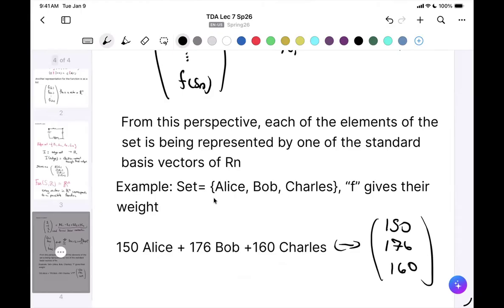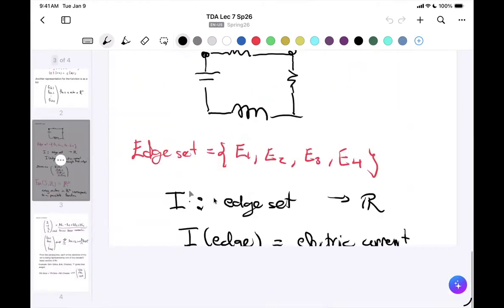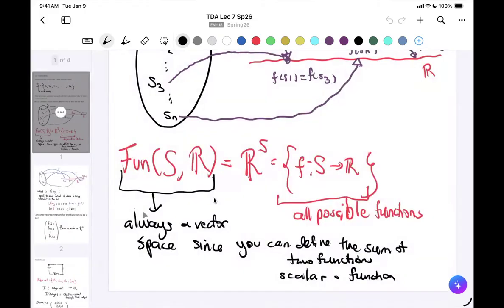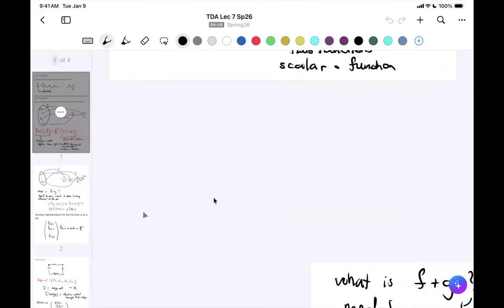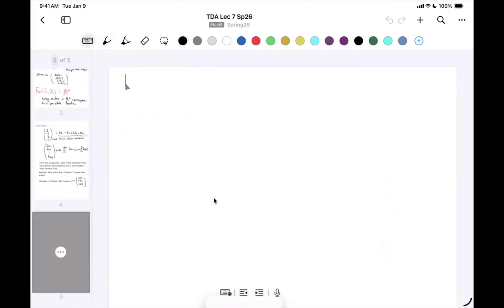Maybe it's a detour, but it's a useful detour because it's a useful idea to have in mind that you can think of a function on a finite set as a vector. The reason why, just to explain this notation, why is this other notation used for the function set? That is because, okay, let me just explain the other notation.